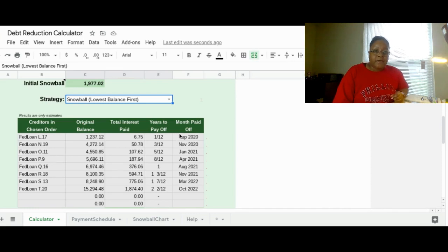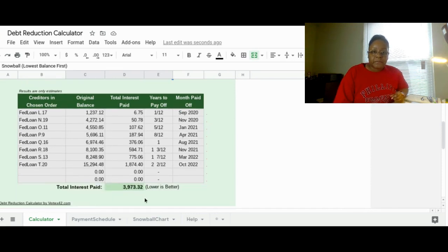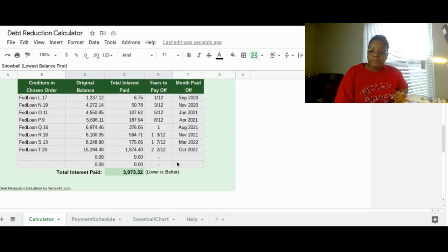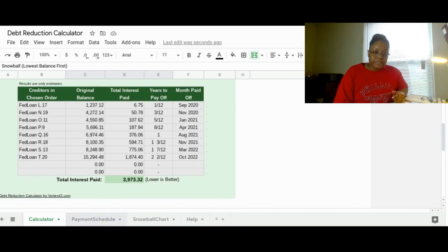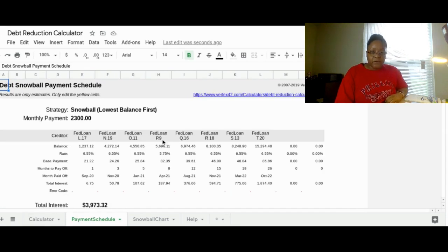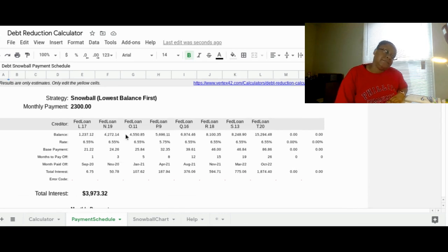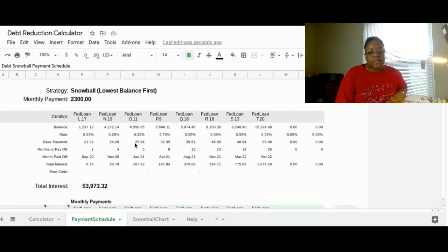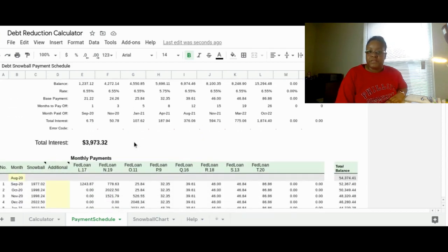Now I want to see something. It has a total amount of interest that's going to be paid. And it also has some other tabs down here. So it has like the payment schedule, and it has all your loans. And you're going to see something very similar to this when we get into Undebt.it. And the number of months to pay off on my loans. I keep going down here because I'm so used to having so many of them. And I just put in 2,300 in here, but really I think it's 26. But I just didn't put that in here for this particular one.